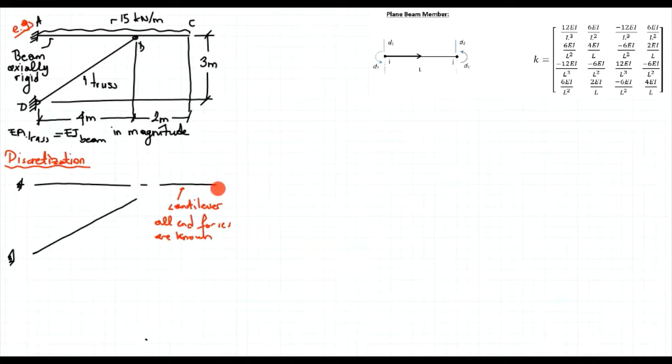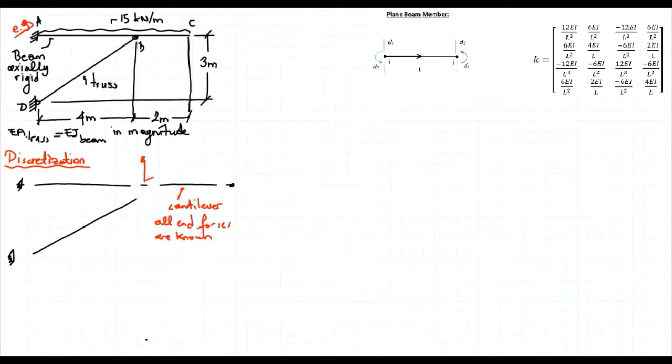It doesn't matter what deflections I have. The forces here are always the same. So actually, I don't have to worry about this cantilever and the node at the end of the cantilever. So the structural degrees of freedom for me are the translation, D1.